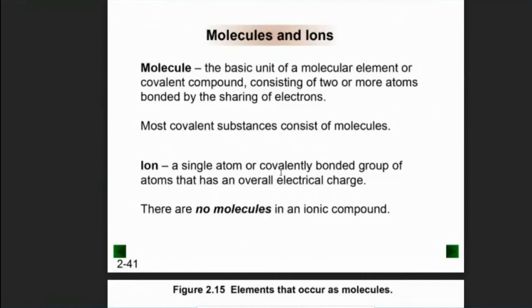And an ion is 2 or more atoms together as well, but they're not sharing electrons. An ionic bond is when you have, we showed with the sodium chloride, where one likes to lose electrons. We call that a metal, a loser, and one likes to gain one, which is not a metal, which is called a non-metal. And so what happens is the electrons exchange, right? There are no molecules in ionic compounds. We actually give them a different name. We call them formula units because really all they are is repeating patterns.